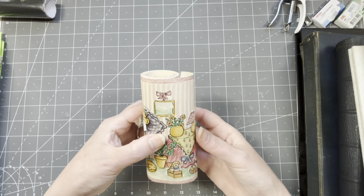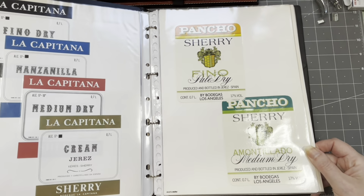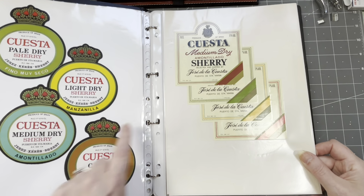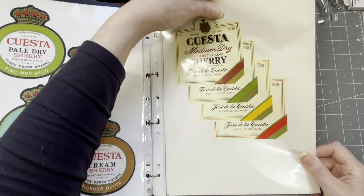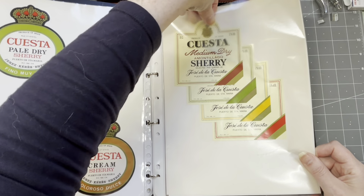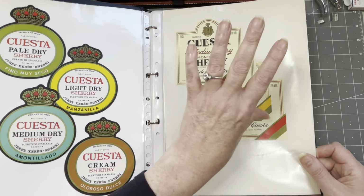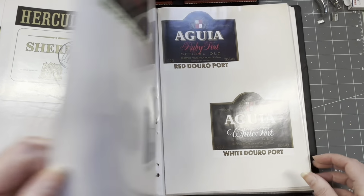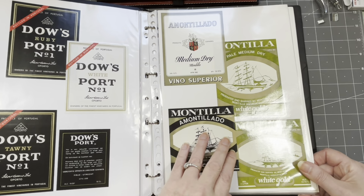Yeah, guess what's inside? Only paid €1. Someone's collection of wine bottle labels or champagne or beer bottle labels. Yeah, some of them are very nice. Some of them sort of modern type of whatever. But some of them were really, really lovely. And I paid €1 for it, guys. See this? Yes, just like them. And they're neatly organized. And they are glued, but not like glued. So I'll probably steam them or soak them so that I can get them off and use them or use as a complete page. But there's some lovely ones in here.